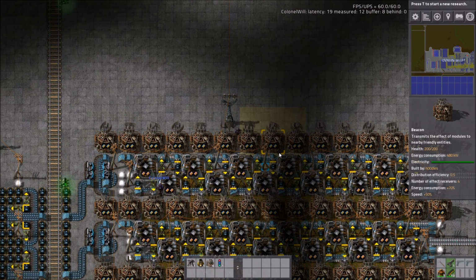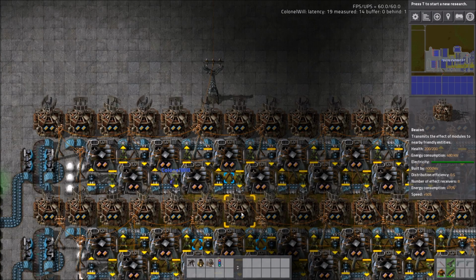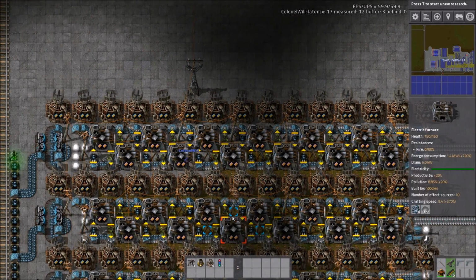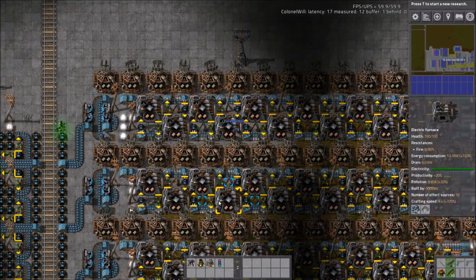As always, I'm joined by ColonelWill, who is meticulously concreting this area, one tile at a time. We'll be here a while. There's been some bits missed. I'm on it, a little bit. So, of course, he's going to be super OCD and concrete it one tile at a time, make sure he doesn't miss anything. All right, I'm on it.